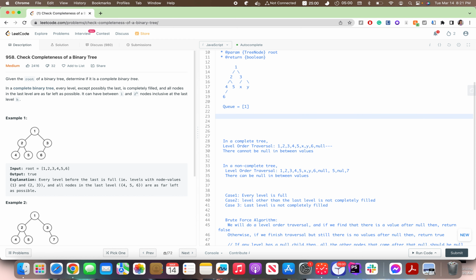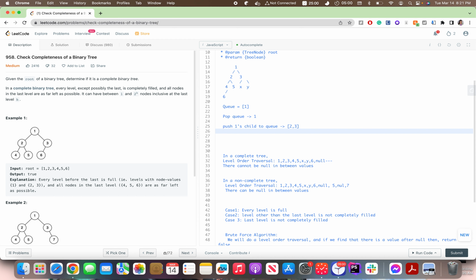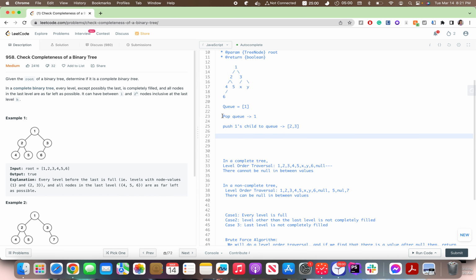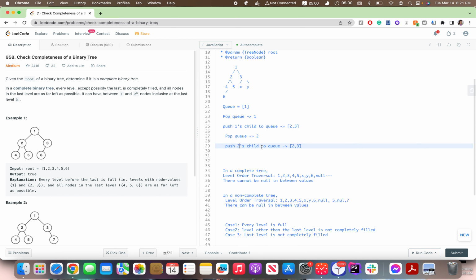So the queue is 1 first, and then I pop it, and push its children, 2 and 3, to the queue. Then I pop 2 and push its children, 4 and 5.